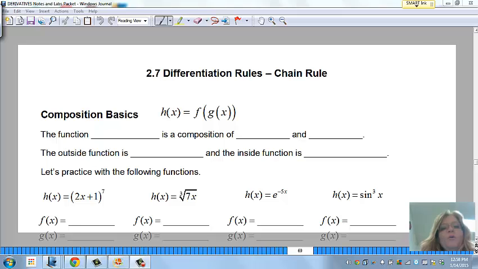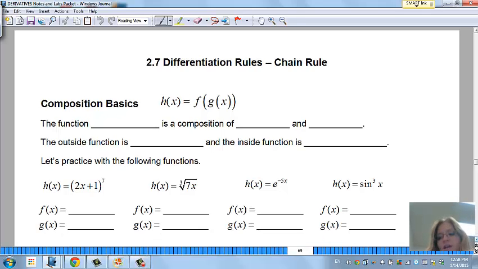This is video 1 for the chain rule. There are going to be a couple, 3 of these videos because some of these problems take a little bit, and I'm trying to chunk it up for you. But this is the first one that gives you a background of what the chain rule is, and I'll go through steps and we'll do some practice problems.